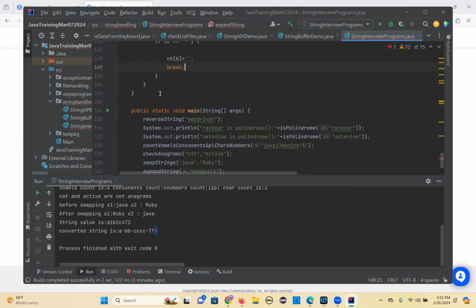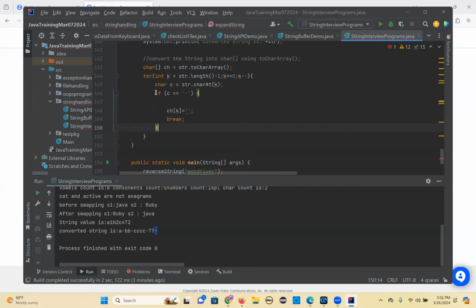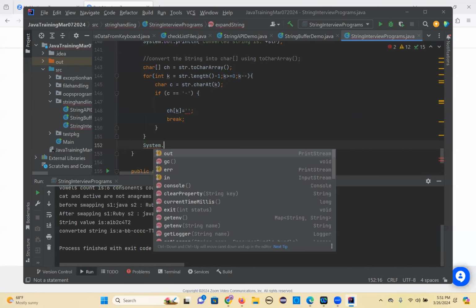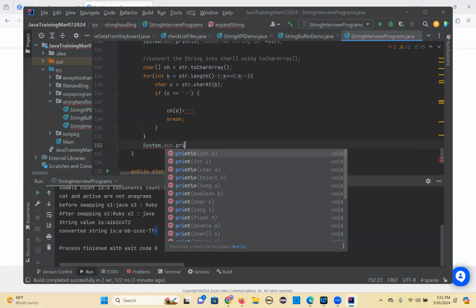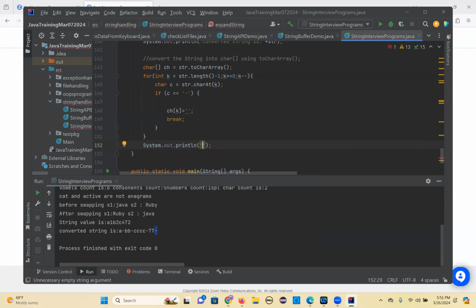So now I'll convert that into, after this, here, I'll print this. Print the string value. System dot out dot println, final converted string.